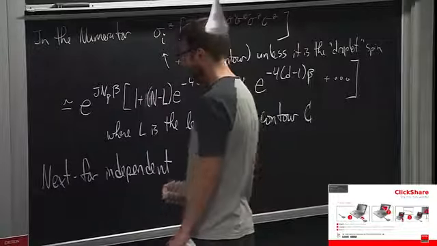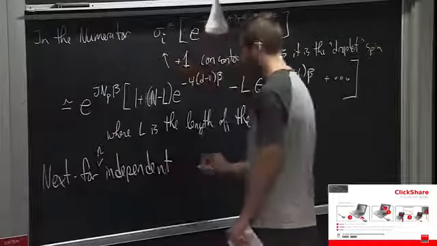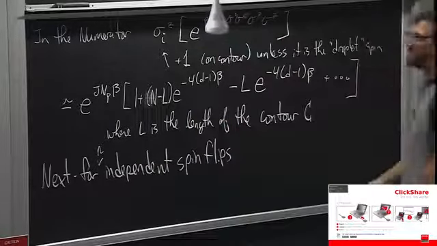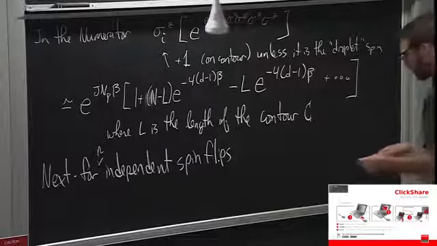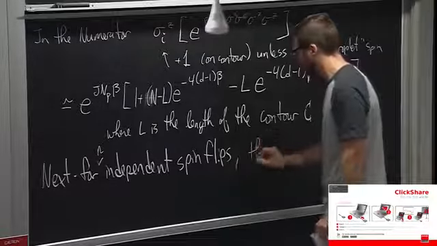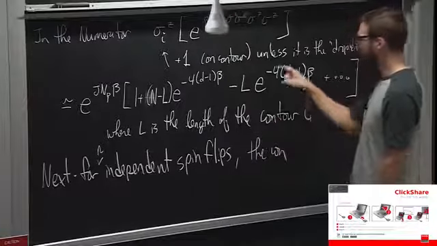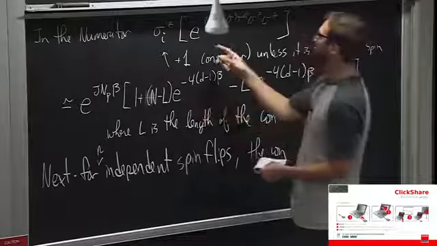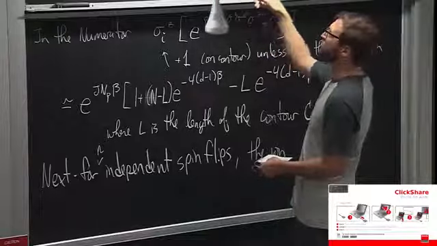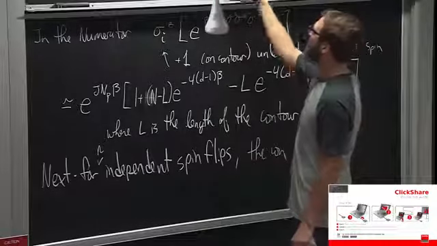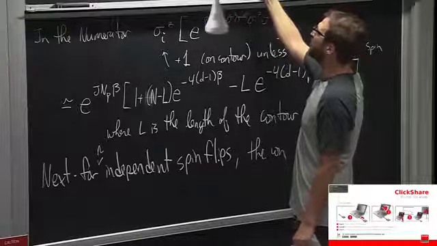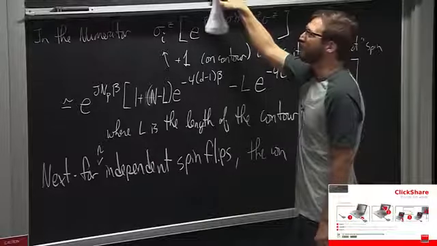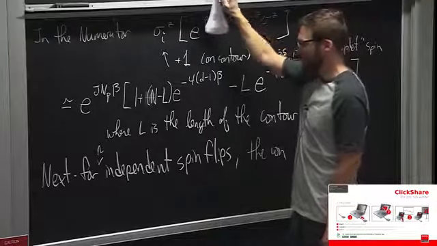So I need some number, small n, of independent spin flips. Independent means they're removed from each other. They don't have to be that far removed, they just can't share any plaquettes. So then, if you look at the contribution in the partition function, it's easier. You just have an energy, which is n times this energy up in the exponential, and then the combinatorial factor has to be big N, the number of bonds, choose small n.